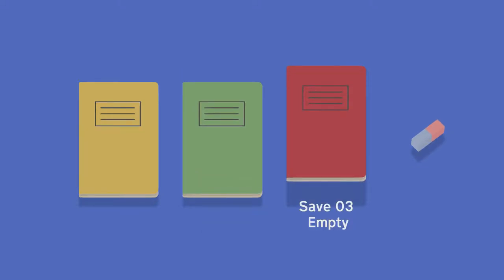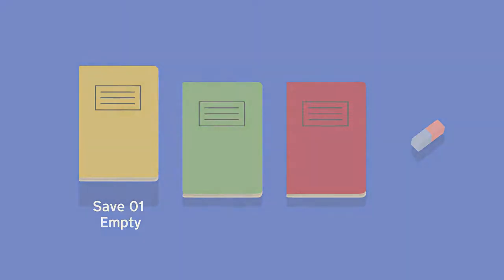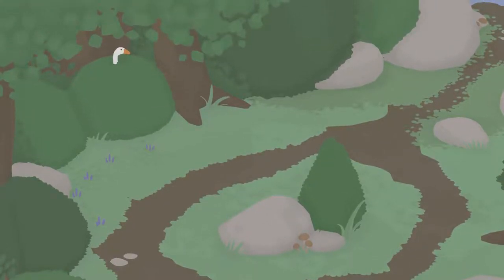Okay, so we've got three save files, and we got a little eraser over there. So let's go save one. There we go. Loading. Wow. That's a noise geese make, right? Press Y to honk. Oh. Oh, is that me? I'm a goose?